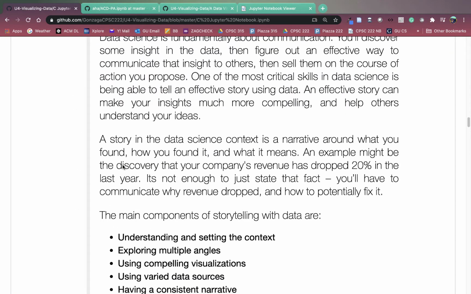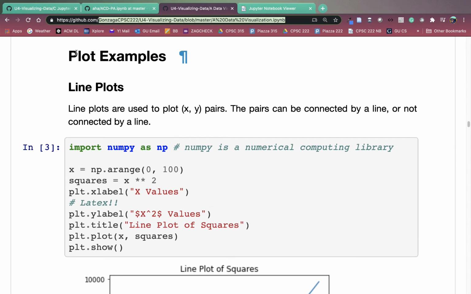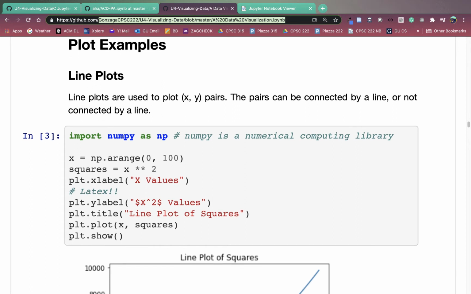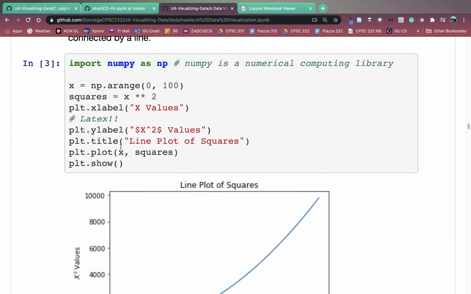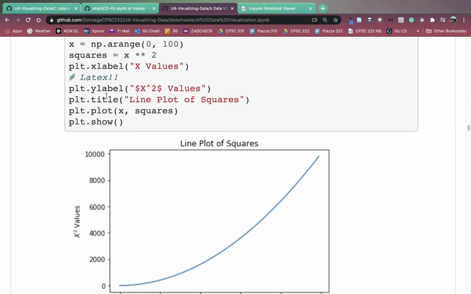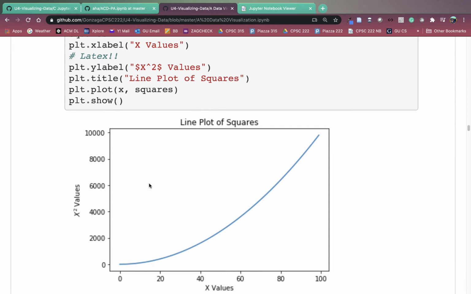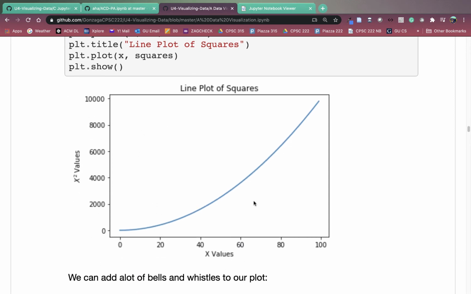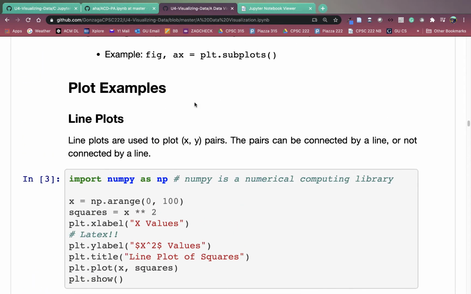Let me show you an example of running code inside of a Jupyter Notebook to see the results visualized with Matplotlib. So here I've got a header, plot examples, subheader, line plots, and I describe what is a line plot, and then I show an example in Python of how to use a line plot. And what's really cool about Jupyter Notebooks with some of the plotting libraries like Matplotlib is you can show the plot inline in your Jupyter Notebook. So here's an example of code to produce a line plot, and then bam, right here. Here is the line plot right below the code. Very cool.